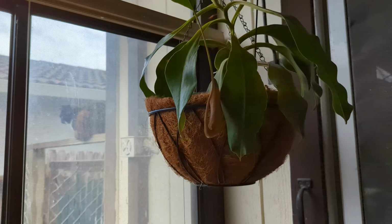This is my Queen Melanie, which is one of my largest and oldest Nepenthes. Finally getting a picture again. She typically likes to hunt hornets. Now, I did move my red Ventricosa back over here because it seemed happier in this spot throwing pictures. Now that being said, let's go over to this side and we can check out the plants.